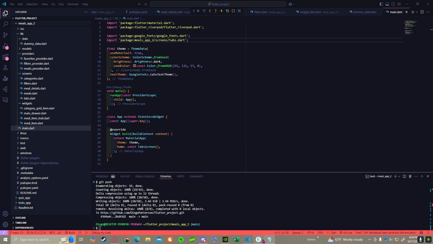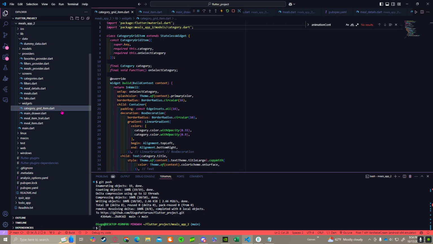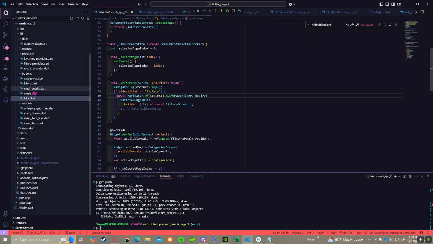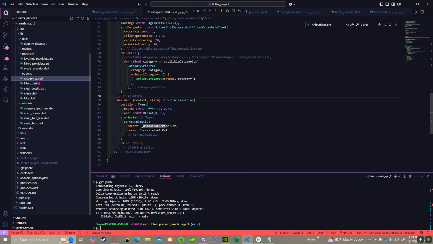Alright, so starting off, we have animation controller, which will be in categories.